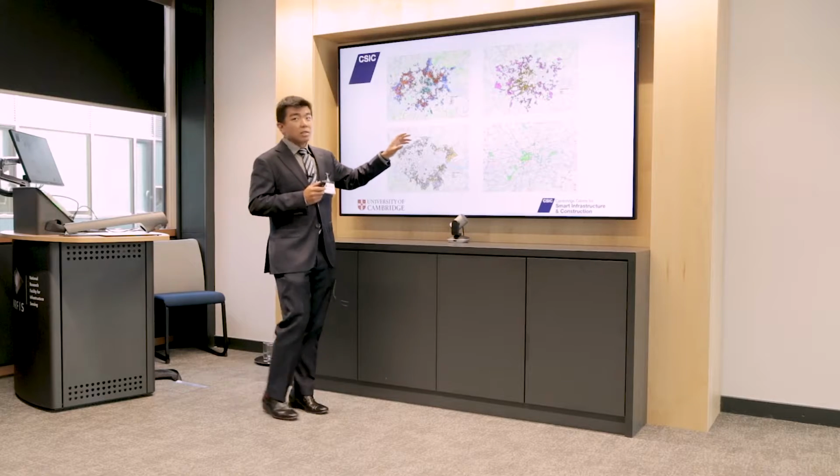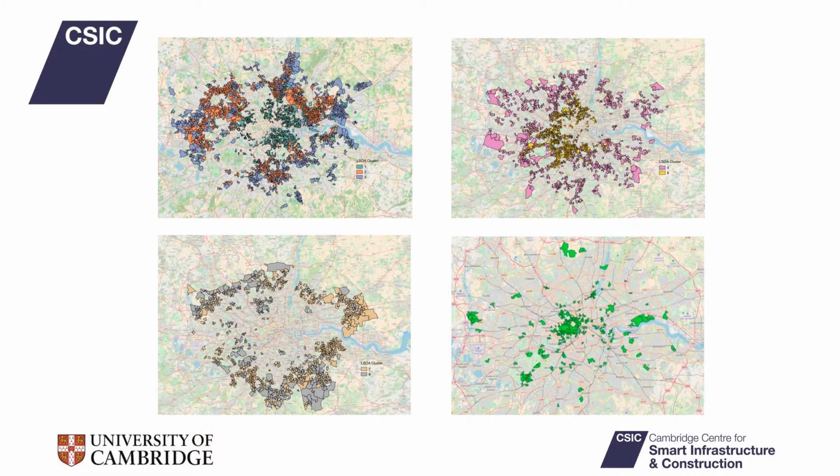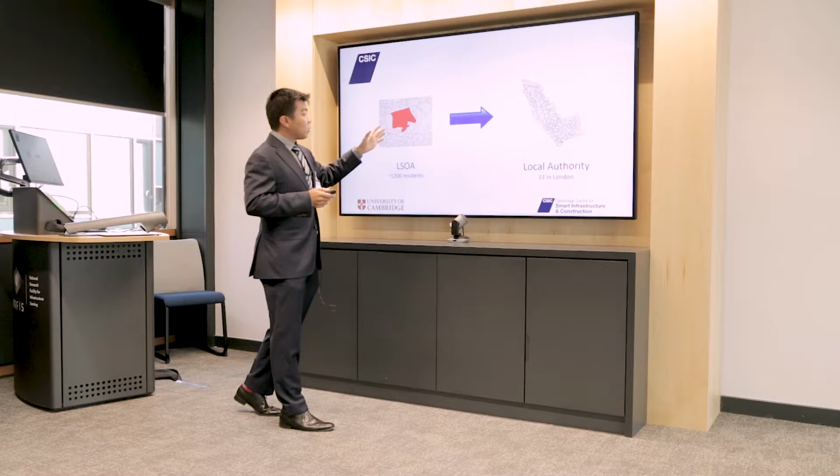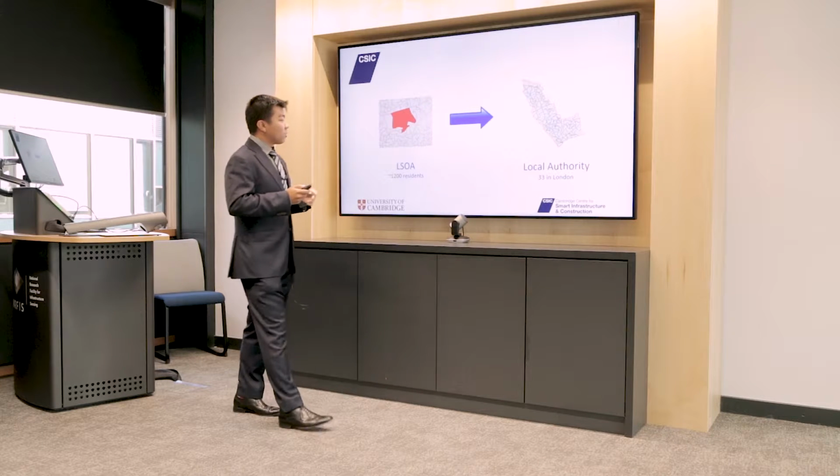spatial pattern as well. Sometimes for the same level of consumption, there are 2 clusters, but they have very distinct spatial patterns, which might be because they have very different driving forces behind the consumption there. And as the energy efficiency policies are executed by local authorities, we would like to move our analysis from a lower level to a more general level, a local authority level.